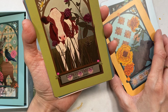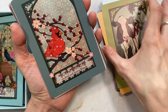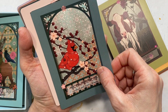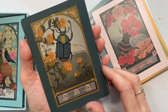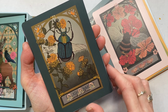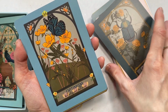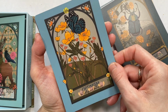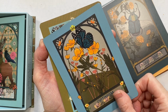Contentment, the cow and the clover. It's a very peaceful image. Confidence, the cardinal and cherry blossom. Healing, the honeybee and the hibiscus. Enlightenment. I have to think about this. The scarab and safflower. I bet my son would know what that is. He's still waiting for me to create a deck on dinosaurs and ocean life, so that's on my list. This one is Optimism, the butterfly and buttercup. I love the little buttercup.